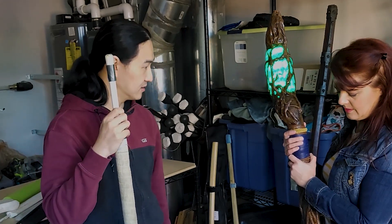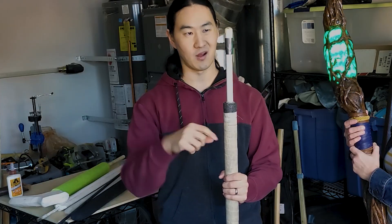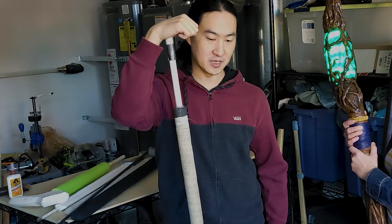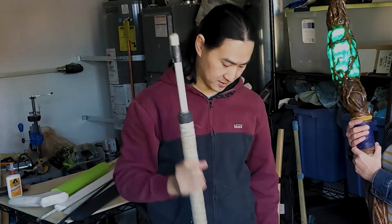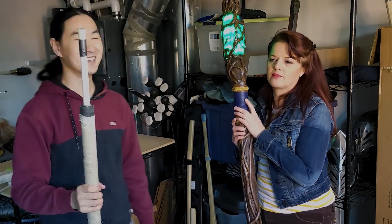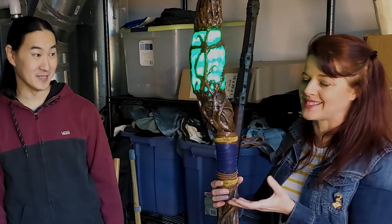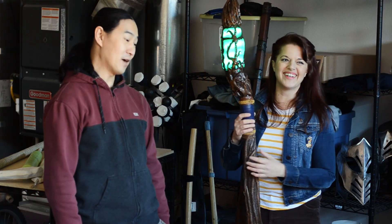Open-cell foam actually adds a lot of extra give and will preserve the weapon better. With closed-cell foam, the core will almost always eventually wear through it — that's just the nature of the beast. It's a matter of how well you preserve it. I like to rest my LARP weapons on my foot just to protect them. This might be my lore versus a future data version. There are definitely places I would totally change X, Y, and Z, which I also covered in the other video.